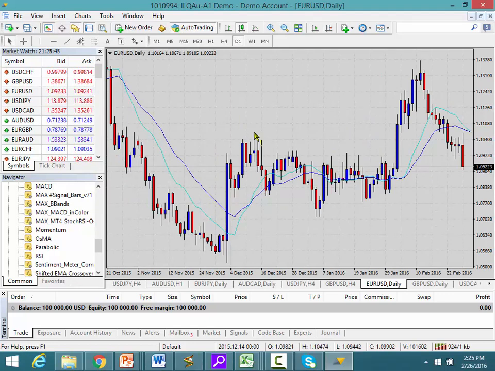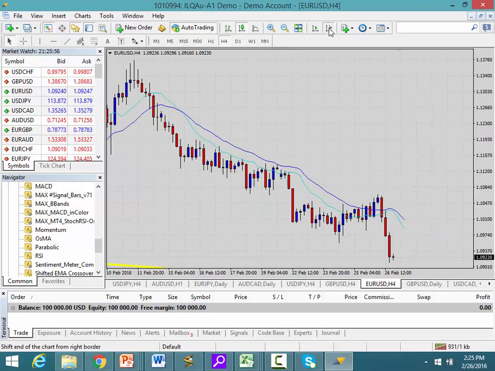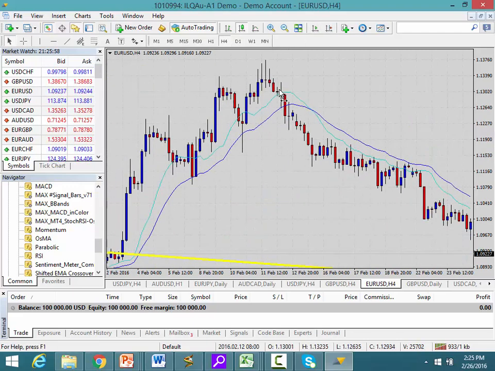So for example, right here, I'll show you how to draw counter trend lines. You can see right here how we had a counter trend line, broke this, and then rallied up. And if you go down to a 4-hour chart, there's a lot of opportunities. For example, right here, the market was doing a channel.